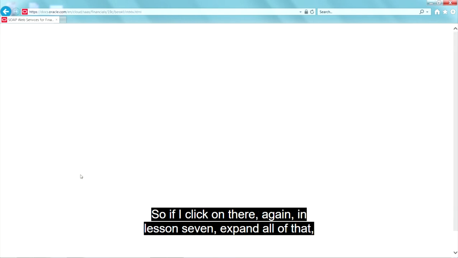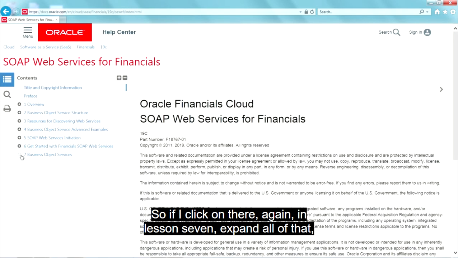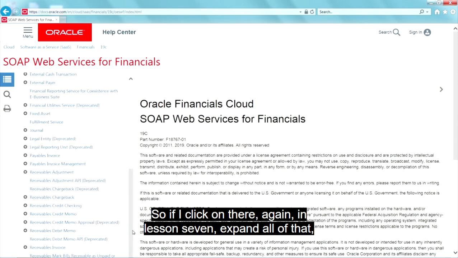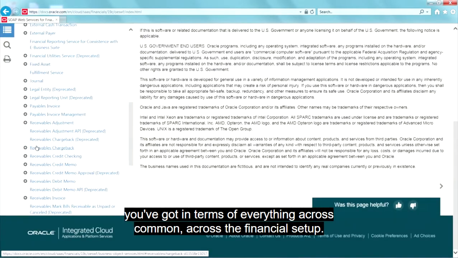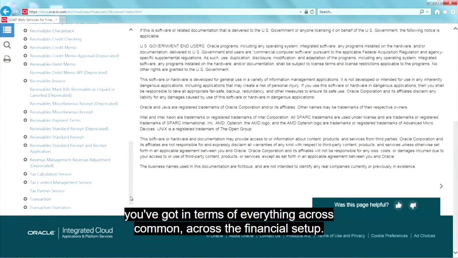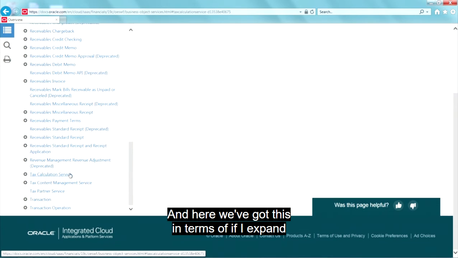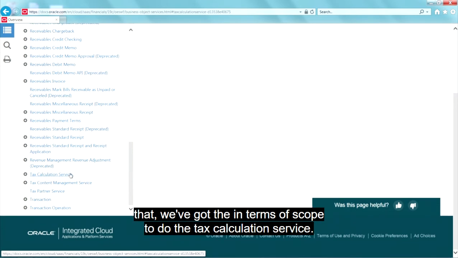So if I click on there, again in lesson 7, expand all of that, you've got everything common across the financial setup. And here, if I expand that, we've got SOAP to do the tax calculation service.